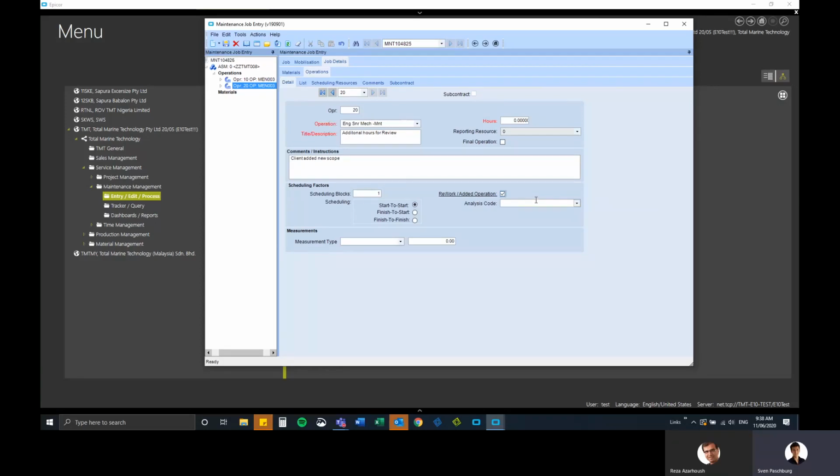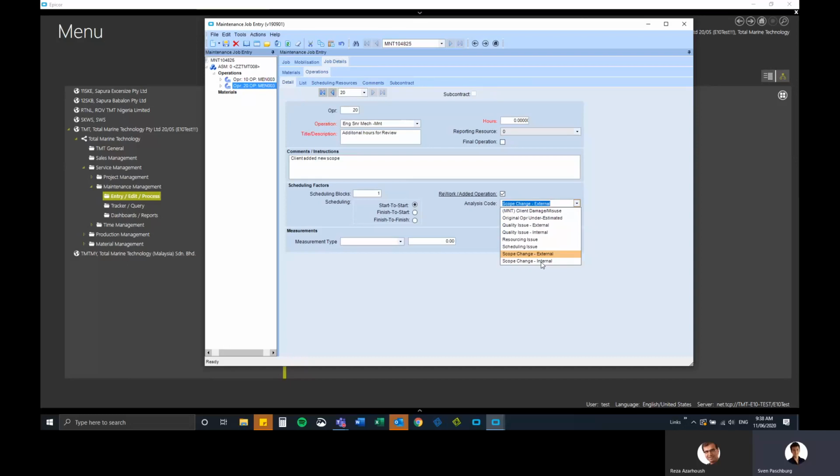An added operation is one which is above or beyond your initial estimates or the initial operations you set for this job. There may be various reasons, so this is a way that we can track quality, scope changes, rework, and effectively all things relating to the cost of quality. Not all of it is a quality issue or rework. Some might be due to scheduling, resourcing constraints, or client issues. For example, scope change external indicates that the client has changed the scope, and that's why we need additional hours on this job.